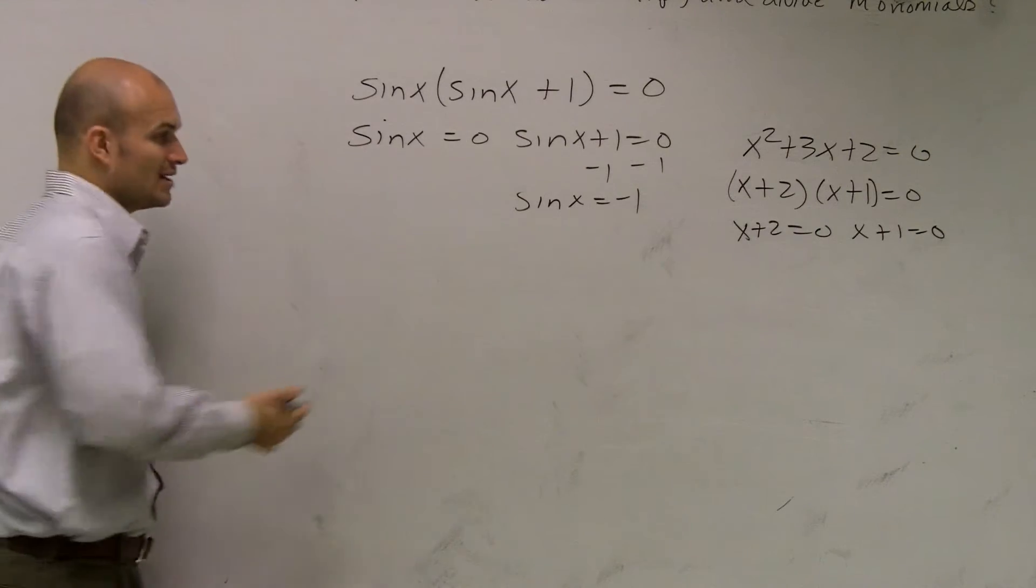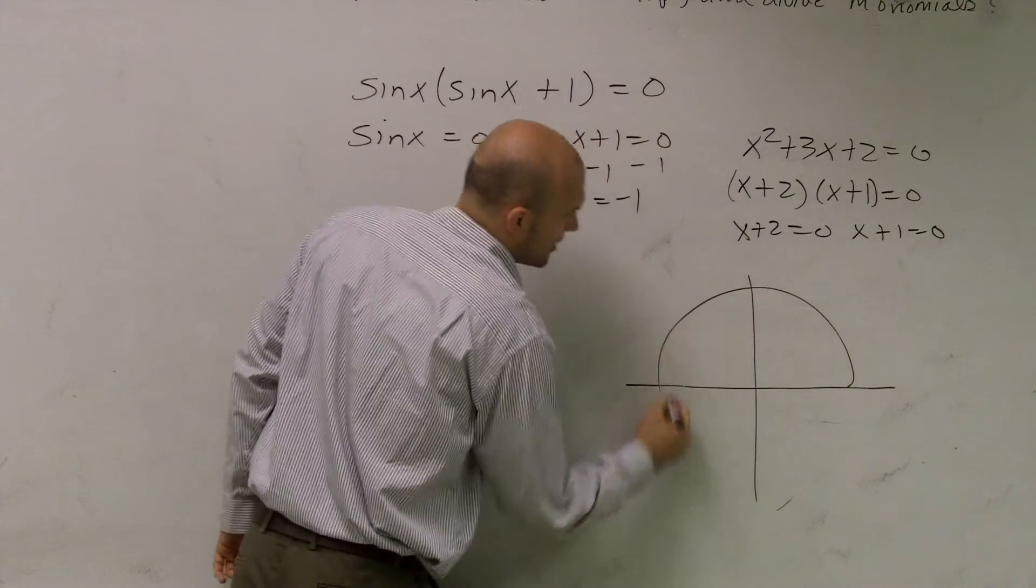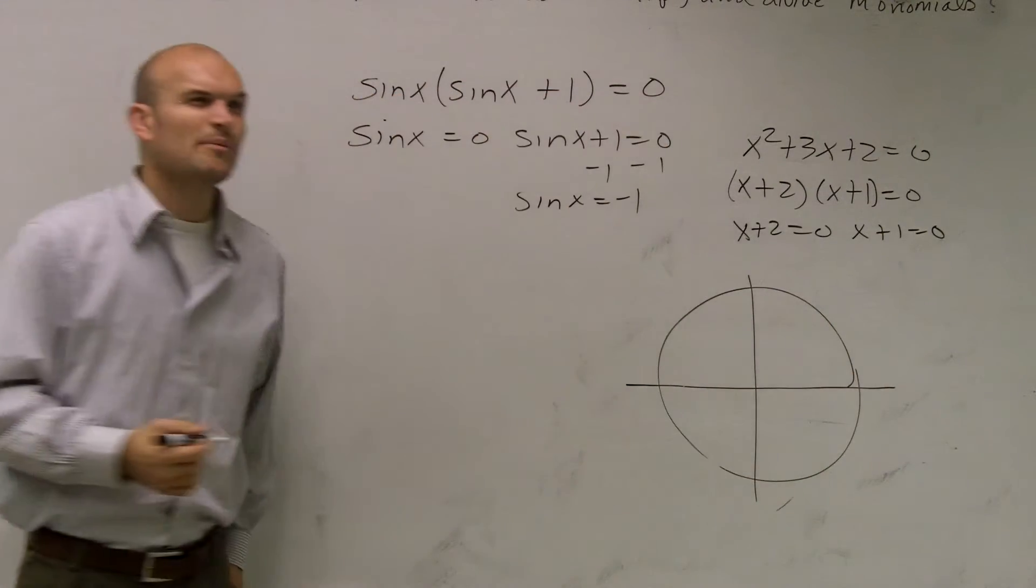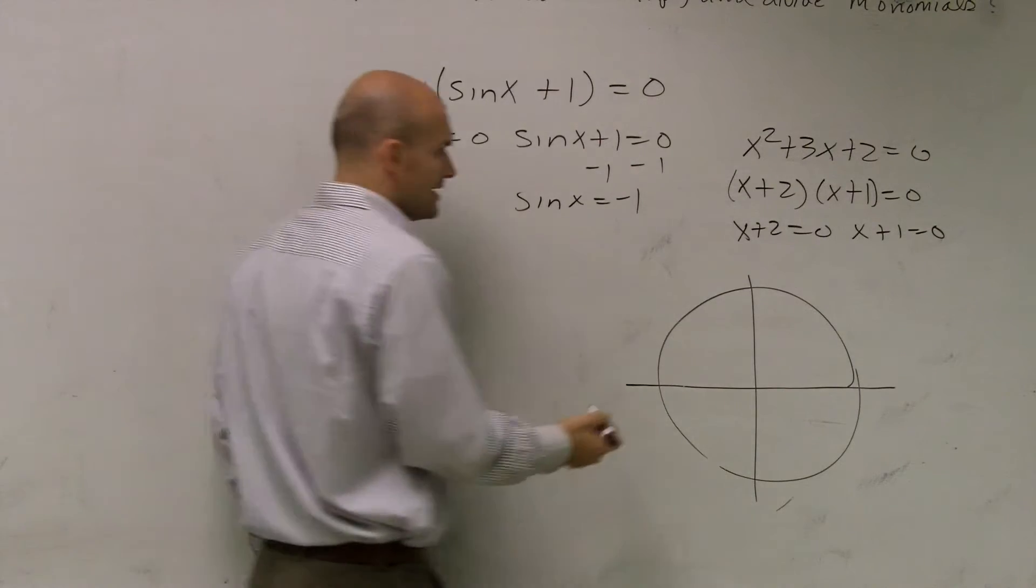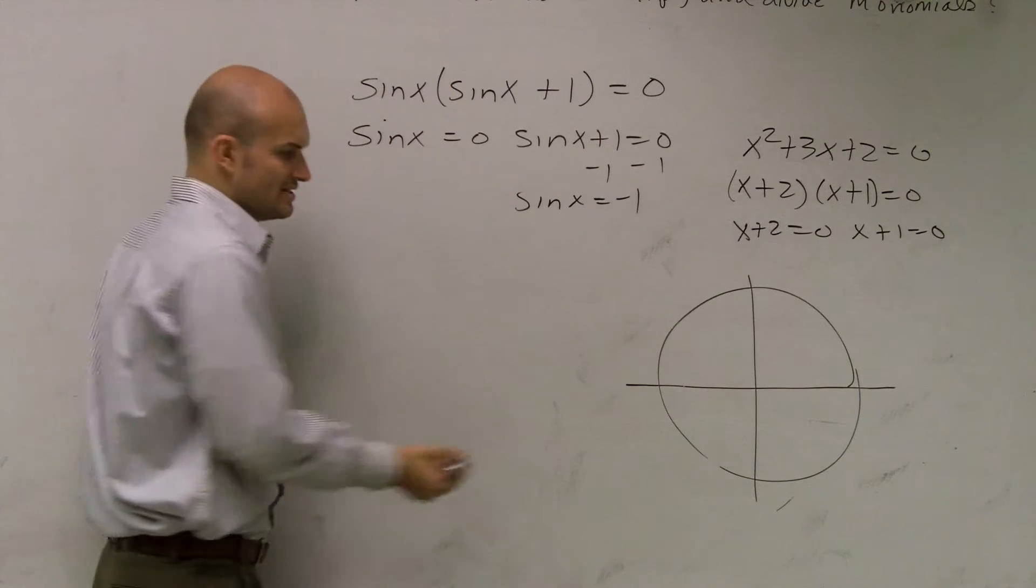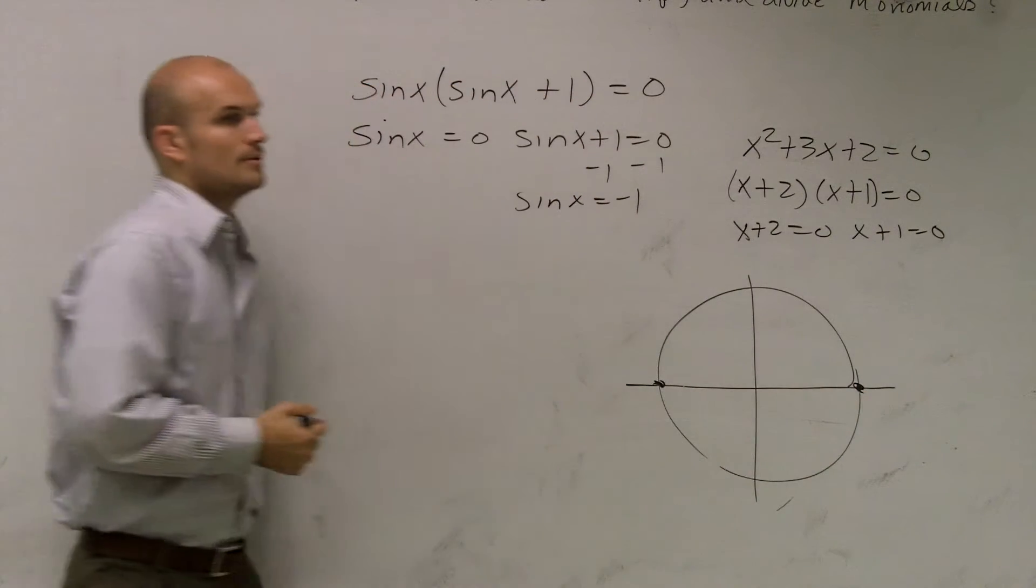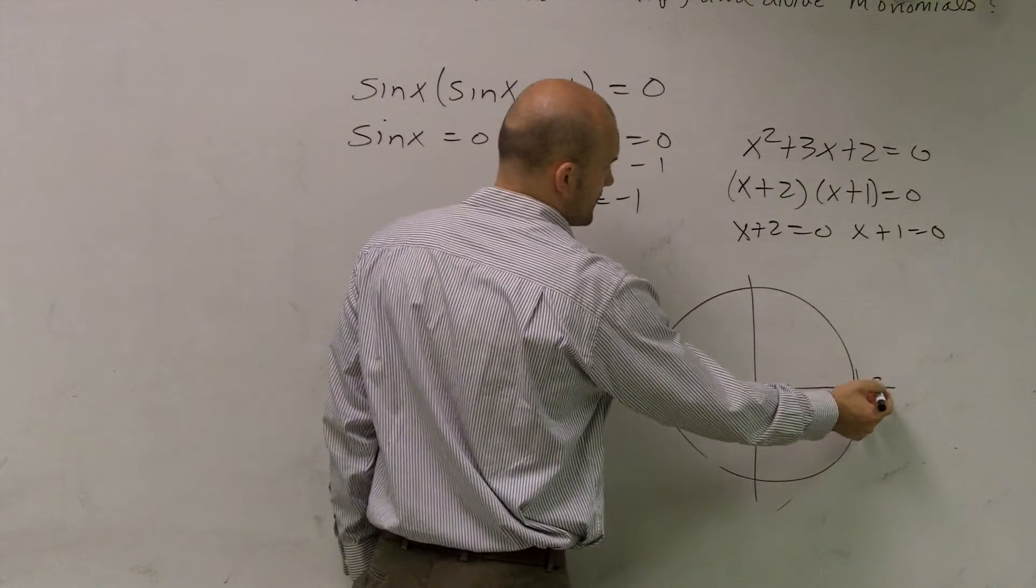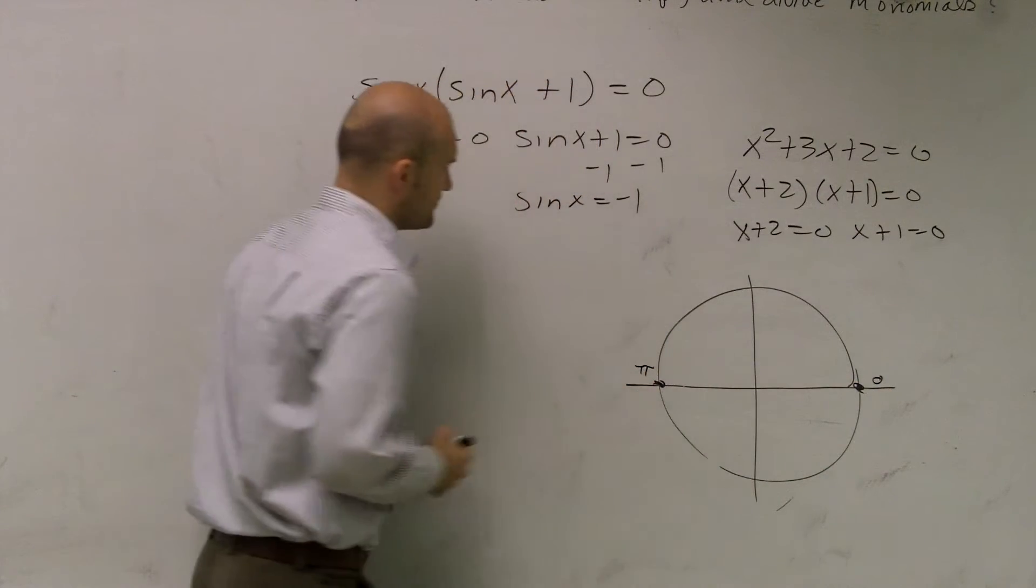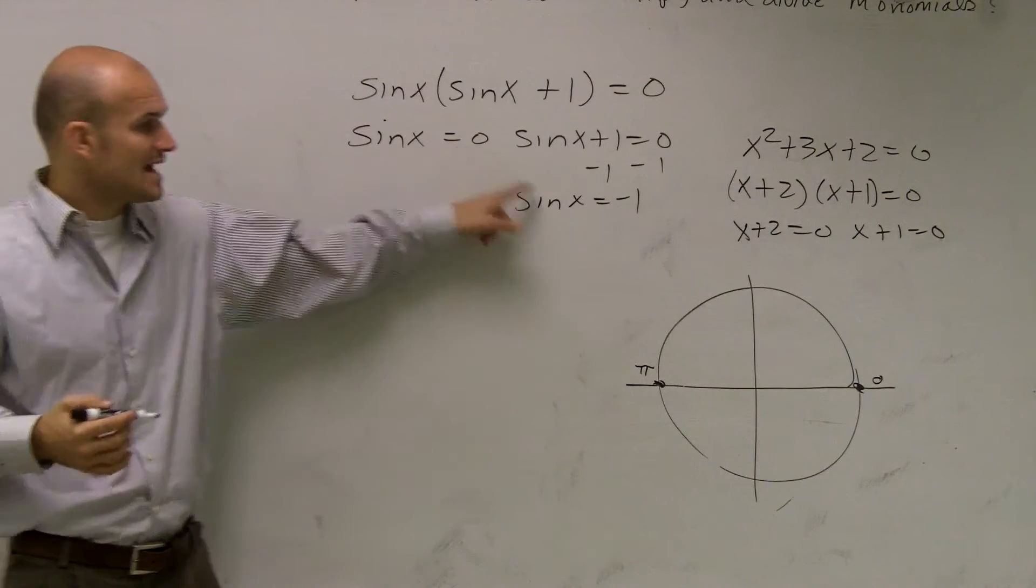Well, when I look into my brain, or for those of you who don't have it all the way up there, you can look at the unit circle. Remember the sine is your y-coordinate, right? And your y-coordinate, when it is 0, is going to be at these two points. Your two angles would be at 0 and π, right? That's when sine equals 0.